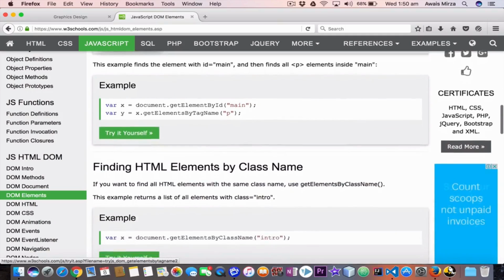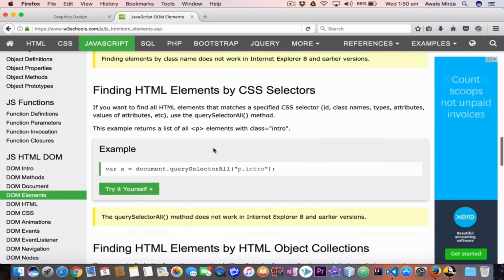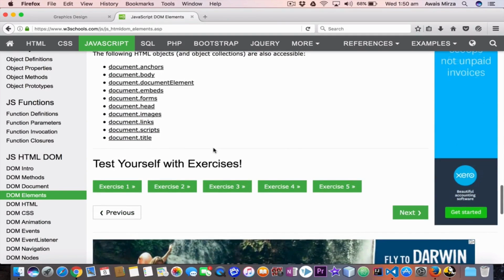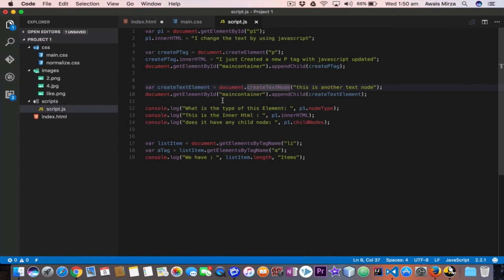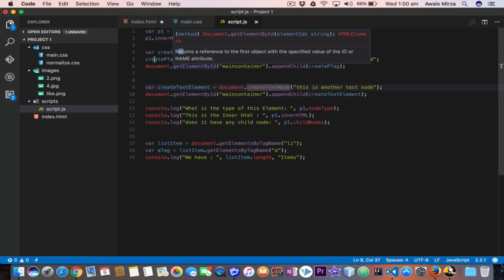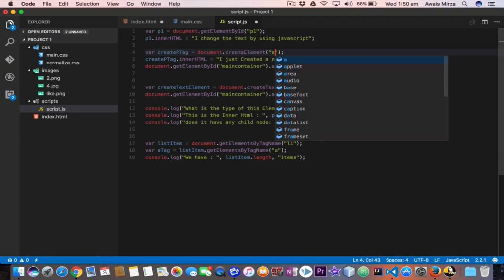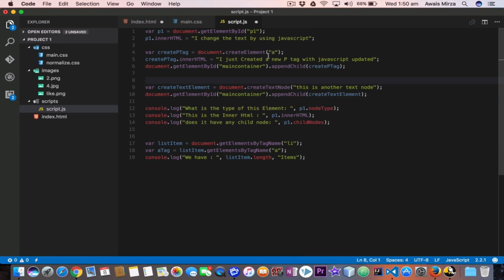Here, I'm going to show you the text node I just created. I probably have to search on Google. I actually did before I was creating this tutorial. So in this video, we'll learn how to create a new element. I mean, it's not just the p. You can just type an a element here, anchor tag. You can do that, and you can type inner element and then type the text, and this will just create an anchor tag as well. So you can create a list item here as well. It's all those HTML tags that you can use here.